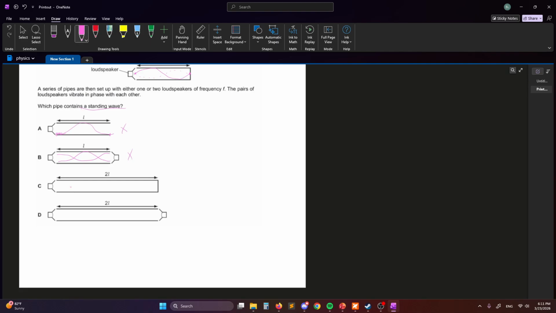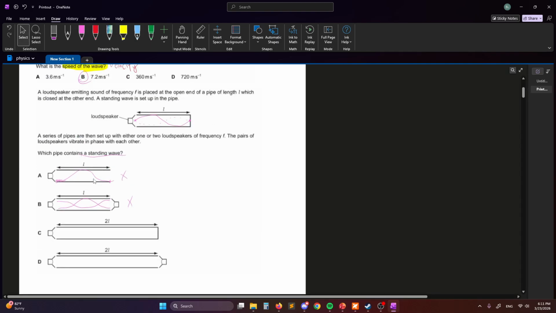And then also for C, we're just going to double the length. So that means that we're just going to have another period, right? So if we draw it, that's 1, 2, something like that. Sorry, I'm not used to drawing too many waves. It's not supposed to be concave up. Okay. So it's 2 lengths. So this is 1 length. This is another length.